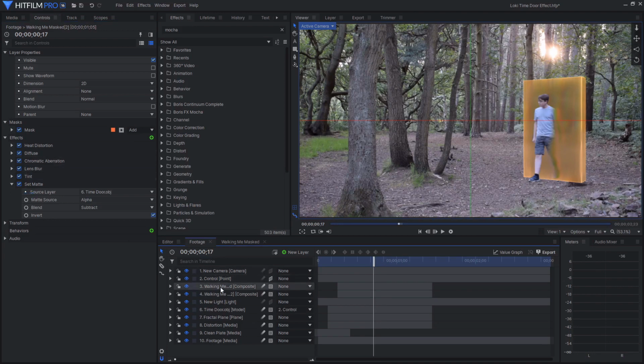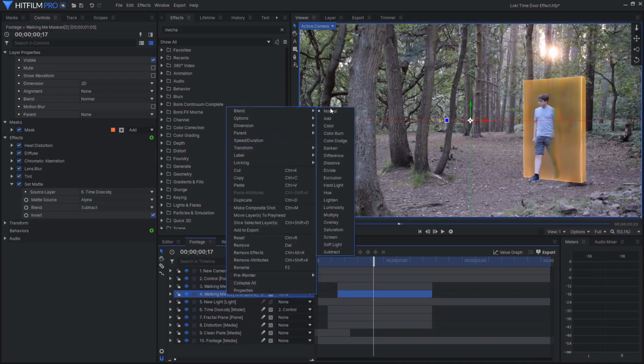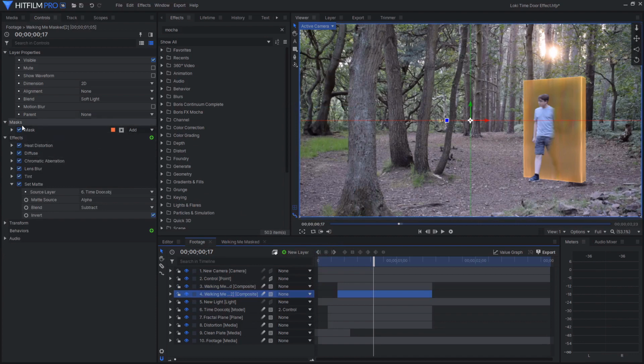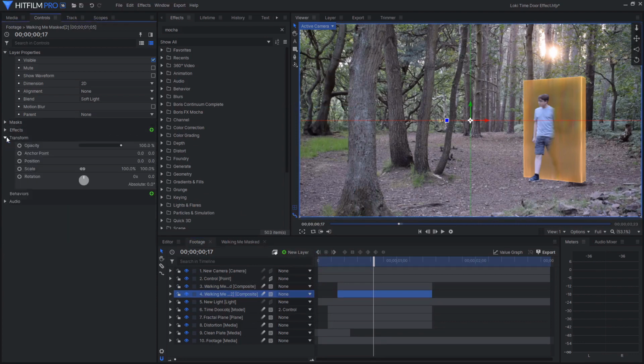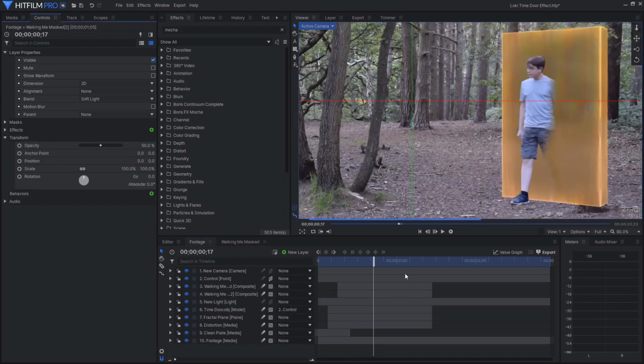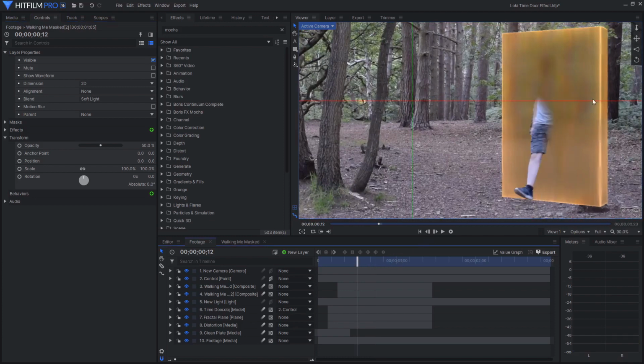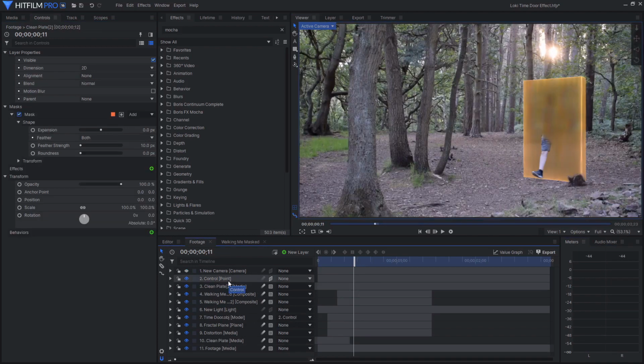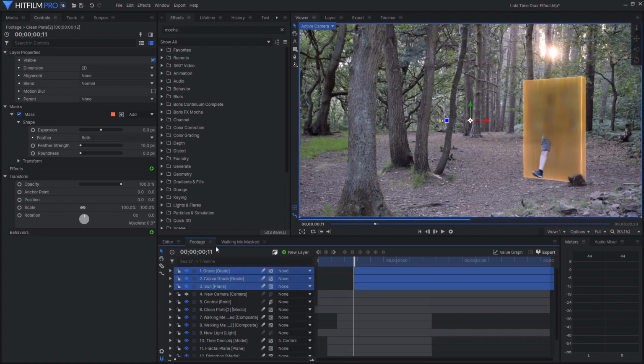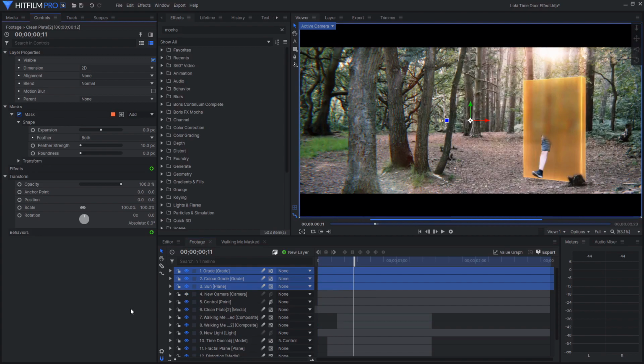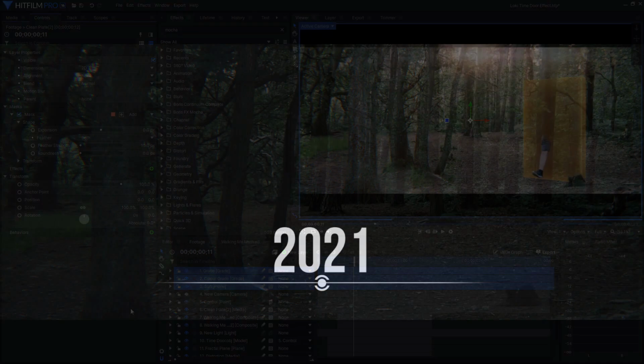I then found that changing the blend mode of this to soft light, and also changing the opacity to something around 50, made it slightly more subtle, but you can still see the rest of you is going to be going through the portal. It just adds an extra bit of detail if anyone's actually looking at it. And then this is the effect, but after a final colour grade, it looks so much cooler, and it looks exactly like this.